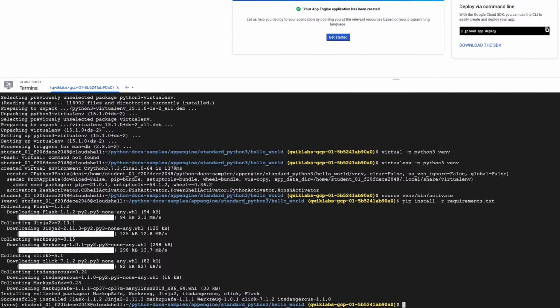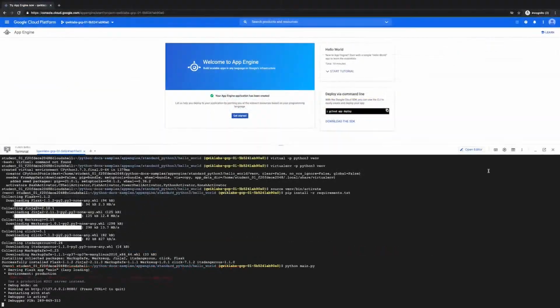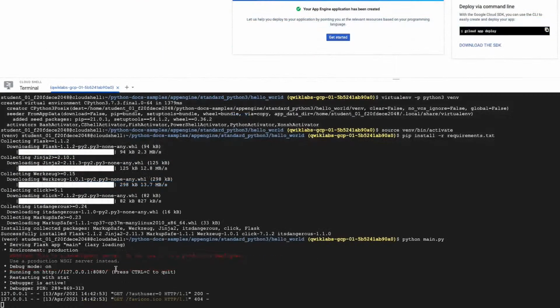So the last thing we need to do now is actually just run the application, just to verify it's working before we go and try to deploy it to App Engine. Okay, so my app is running and it is running on localhost here. So to verify that, I'm going to go up and go preview on port 8080. This should open up another tab and it'll show me Hello World. So we know that that's now running locally. So we can quit out of this by doing Control-C.